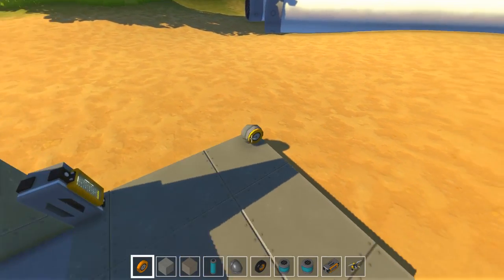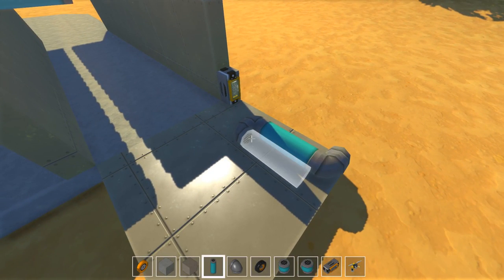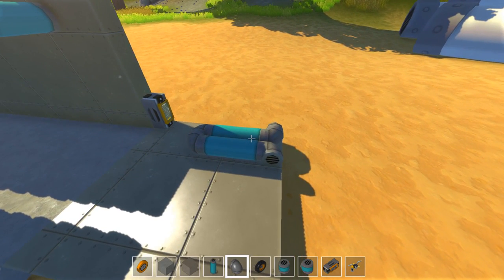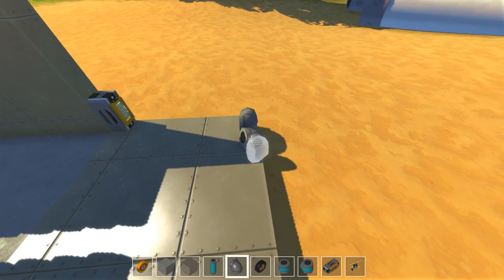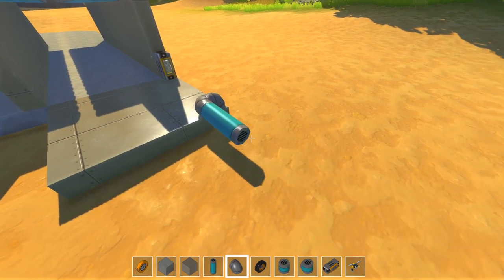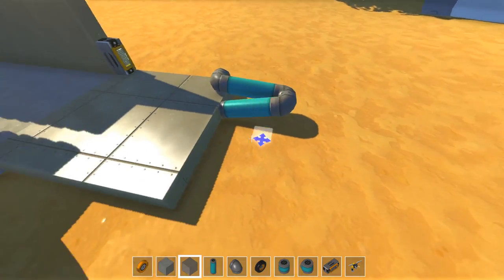No, the bearing. I need the bearing. Okay, this guy, the bearing, another guy. Let me see, another guy. Wait a minute. Let me think. First of all, nah, wrong direction. I have to rotate it like this, I think. Oopsie. No, goddamn it. There we go, the bearing. Place this guy.